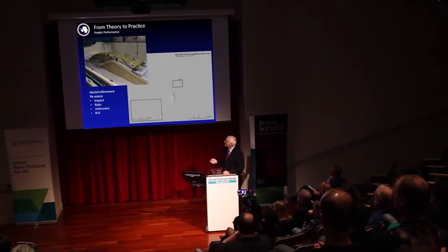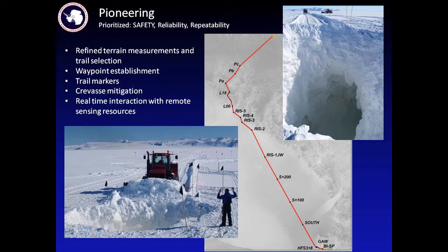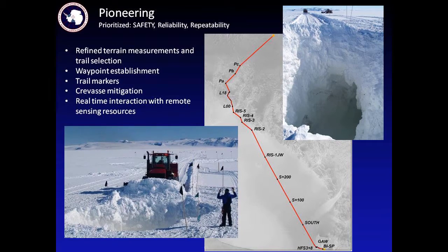We also looked at what kind of imprint this would have. This is a traverse route near McMurdo — a path we've driven over many times — and this is what it looks like from satellite imagery. Crevasses were the big obstacle. We didn't want to cross over any, so in places where we couldn't avoid them and had to drive over them, we opened up the bridge, plowed snow into it, and made a plug so there's a safe place to cross.